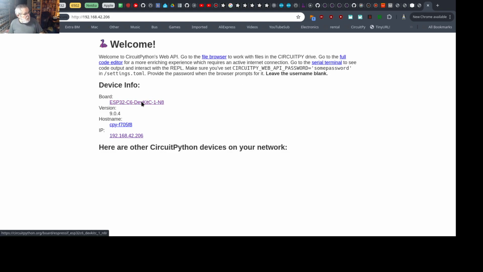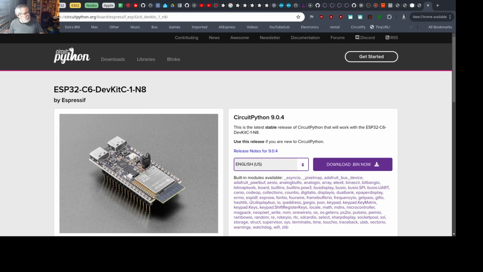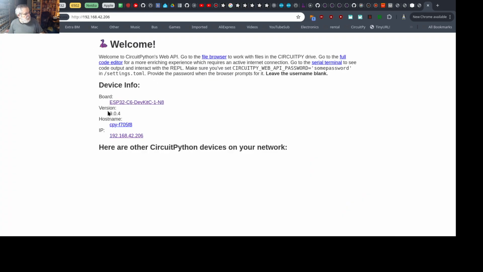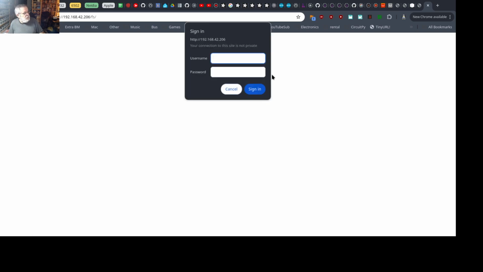It tells you what the board is, version 9.0.4, host name, IP number. Go to the file browser and you can see you don't have to put a username in here.